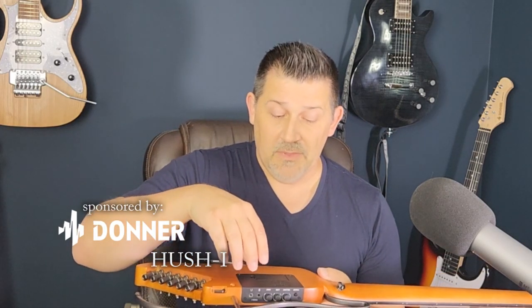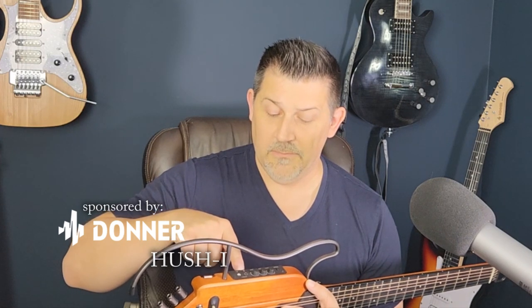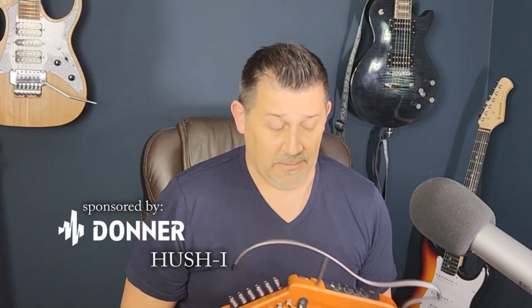Now, to some complaints people have had: why isn't there a tuner built into it? That's a fair question, but look at how much real estate we've got to work with. The preamp is in here, all the electronics are housed here — there's a little EQ, a phase switch, an input jack for your phone or MP3 player, and an output jack for headphones, so you can play along and hear the acoustic sound. There's not a lot of extra room to put a tuner. Maybe in a future iteration they could, since the chip and display only need to be small. But it comes with a free clip-on tuner and it's under $250 Canadian — you don't necessarily need everything on every instrument.